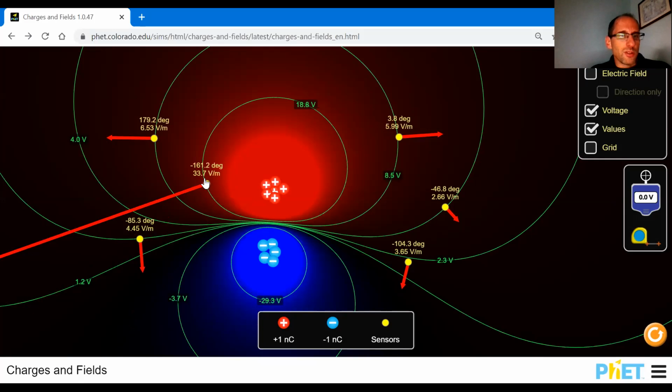Whereas when the equipotential, so over here, we're at what, 458 volts per meter. But here I'm pretty much staying on the equipotential contour, but up here you can see it's like 18.3 volts per meter. You can see how far apart these equipotential contours are over here as compared to over here. So lots of stuff here that gives you insight into what's actually going on with the physics. I really enjoyed using this tool, and I think it's going to be very helpful to give people an idea of what is actually going on with the physics of electrostatics.